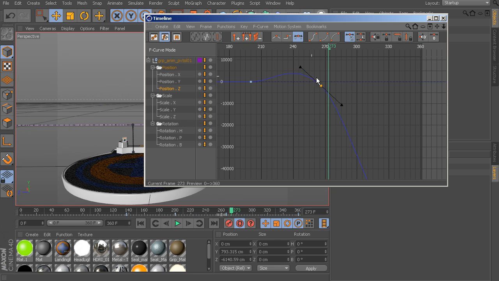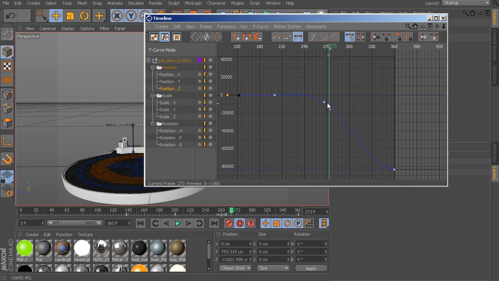So all we need to do here is smooth out this key a bit more on 266. Let's hold down Shift and start to drag down with the left mouse button, which will lock our movement in value. Also, we can hold down Shift and drag left and right to lock the key in time. So those are some cool techniques I like to work with, just to make sure that we stick with the value or time we would like for this key. So I'm just going to drag it down just a little bit, not much, because then that will start to slow down the timing when it really takes off towards the end.